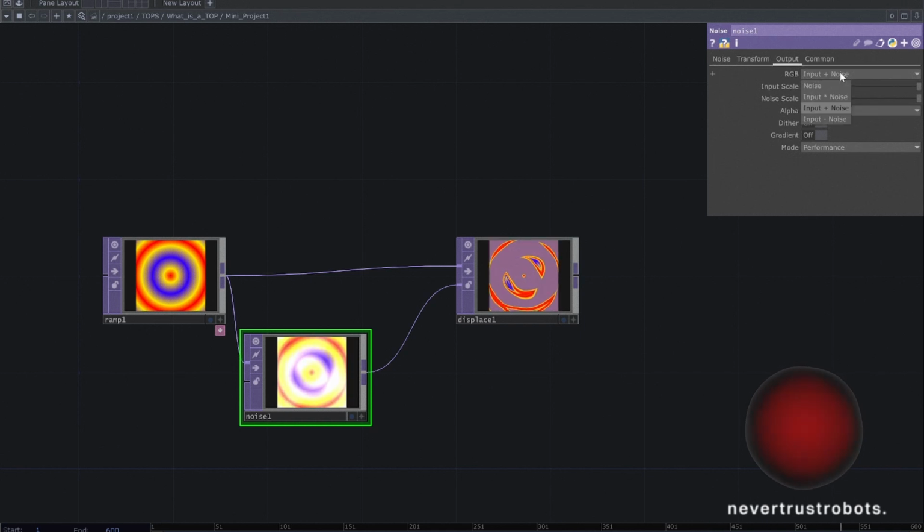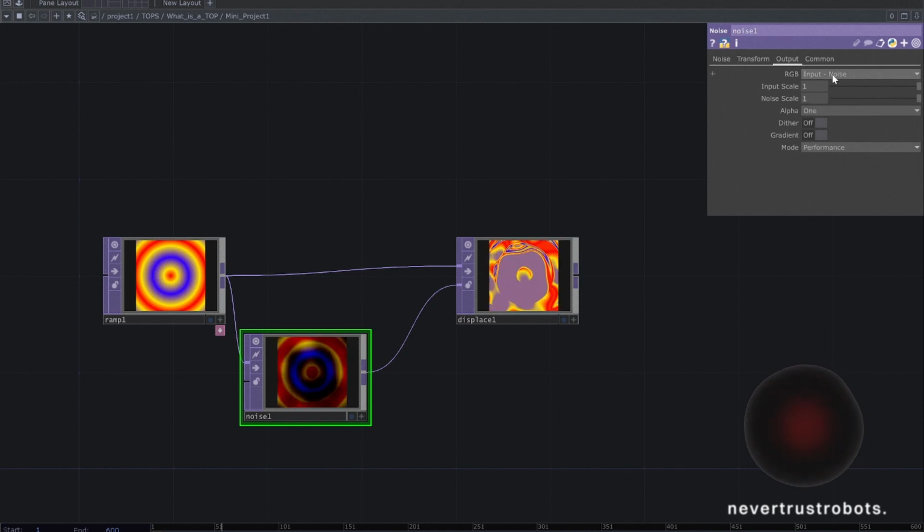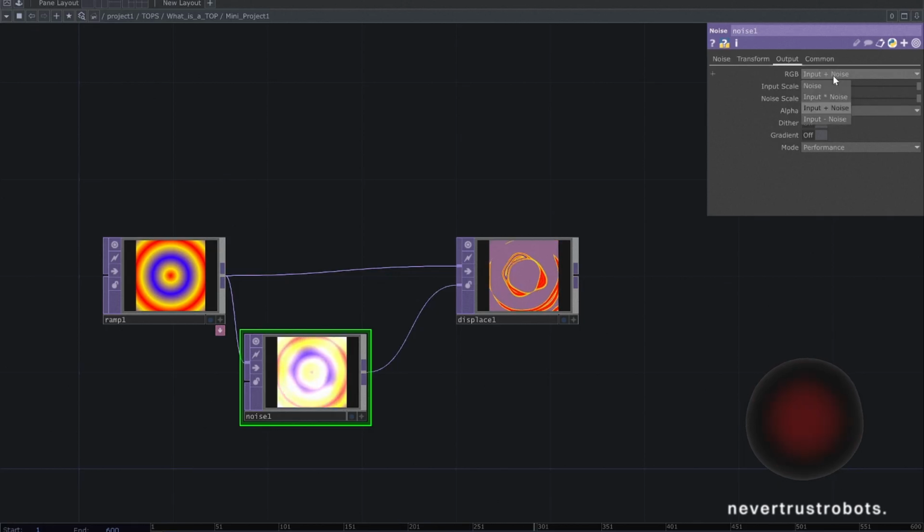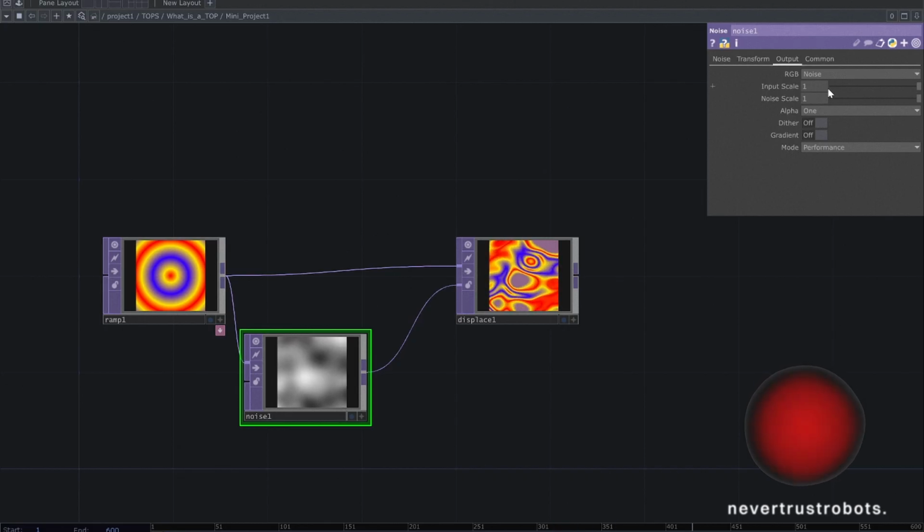Areas darken where noise is dark. Input minus noise. Subtracts noise from input. Creates different contrast patterns. Input plus noise. Adds noise to input. Brightens the overall image.